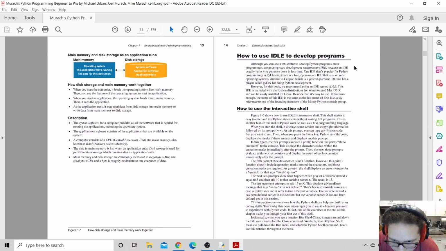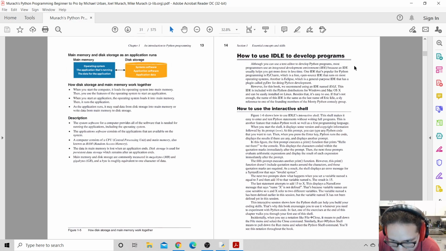The next two prompts show what happens when you set a variable named x equal to 5 and then add 10 to the variable named x. The result is 15. The last statement attempts to add 15 to X. This displays a name error message that says name X is not defined.